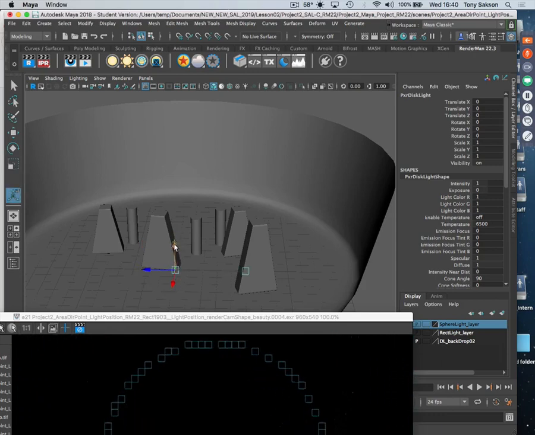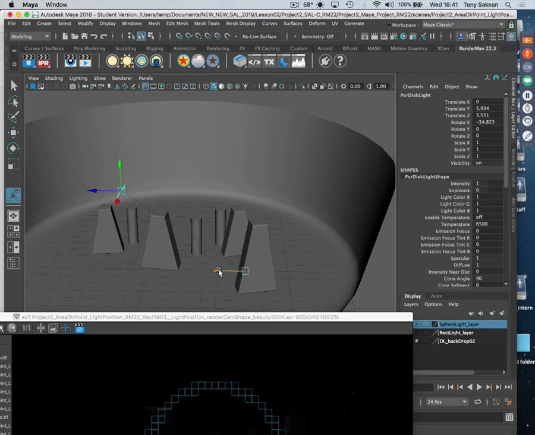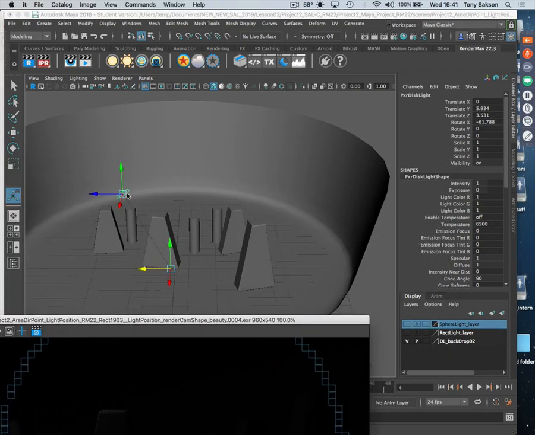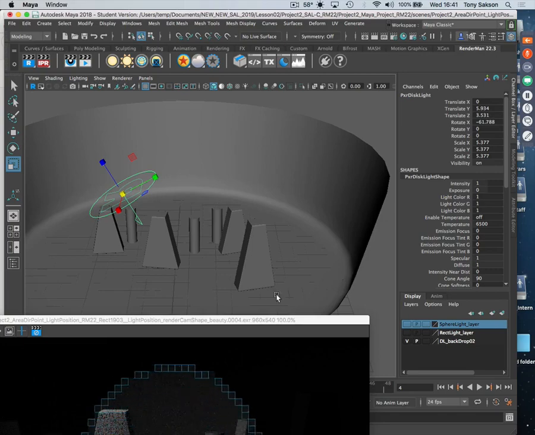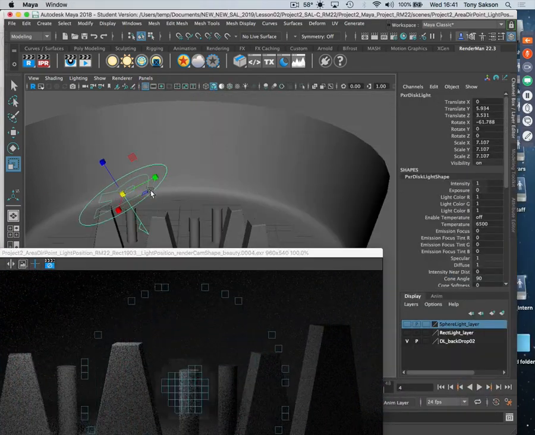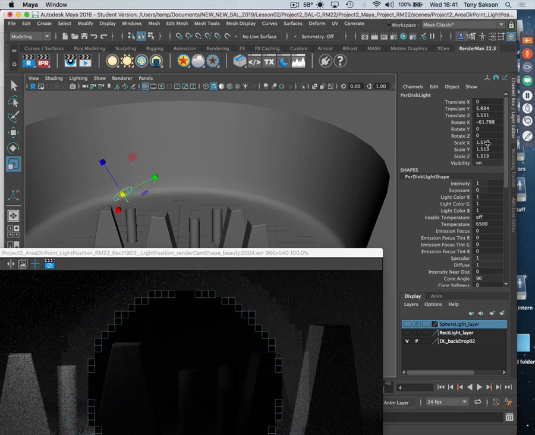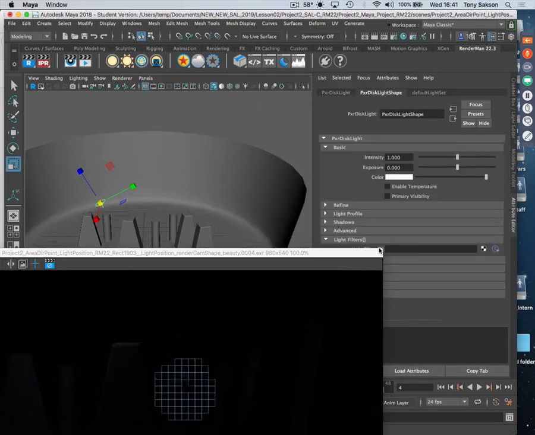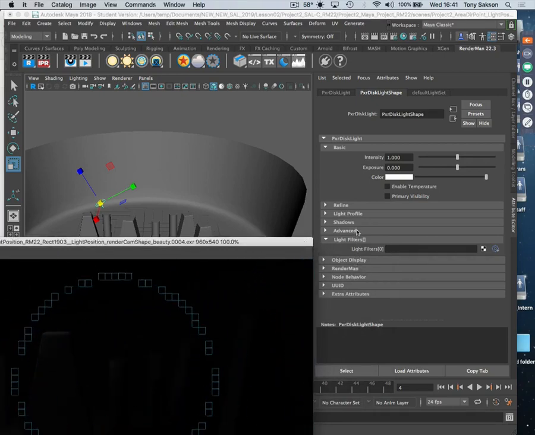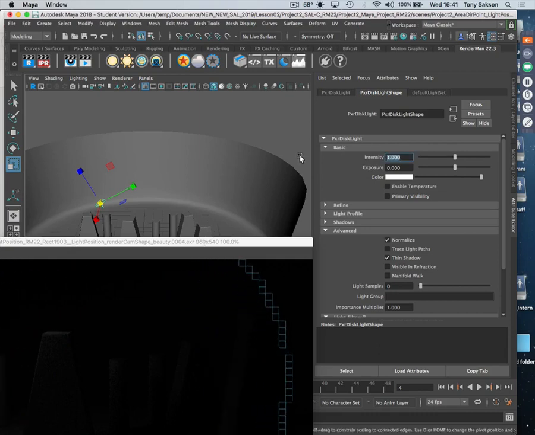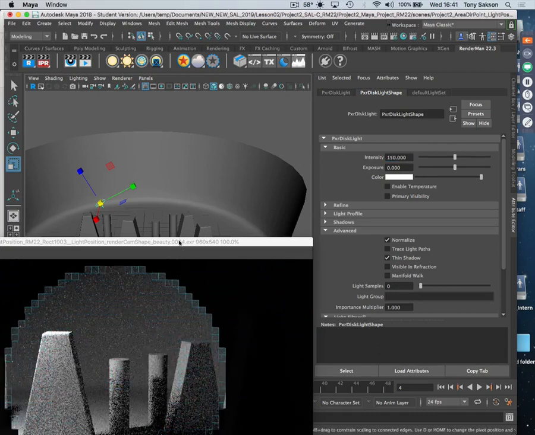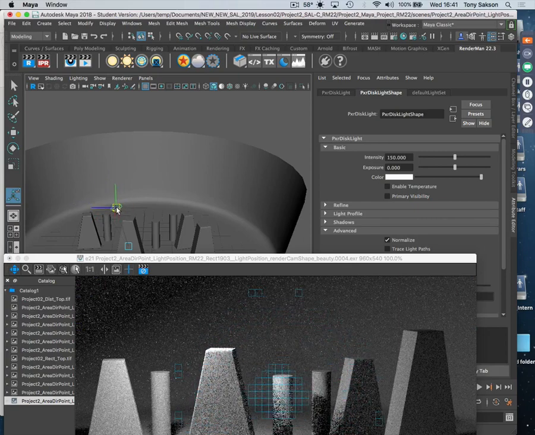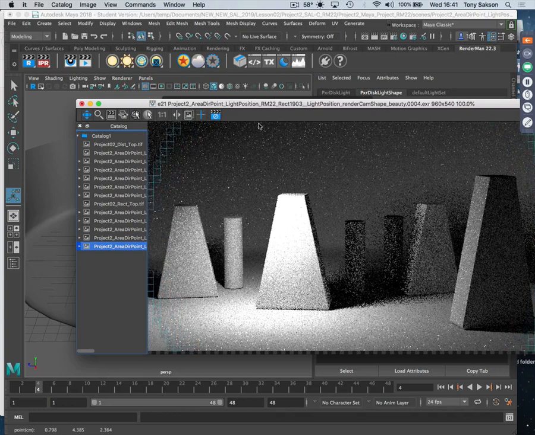So for example, let me hit the T key, bring this up out of the ground, change my origin. Same thing, if I scale this light up, what's going to happen? It's going to get brighter. So I want to normalize it, just like I did with the rectangle. Again, all the same controls. Advanced, normalize. Now I can crank this up. If you bring this in, you're not going to have any light behind it.